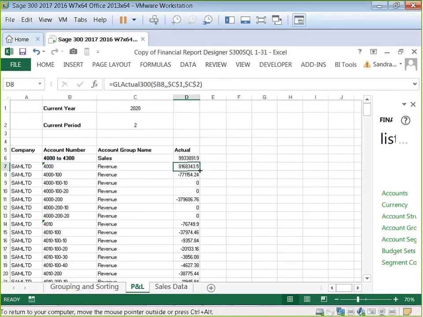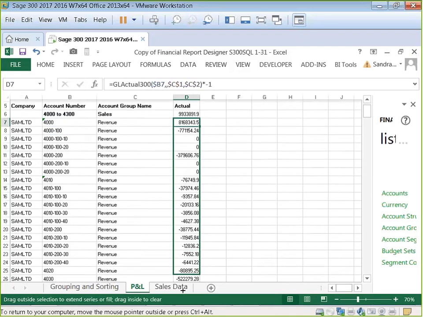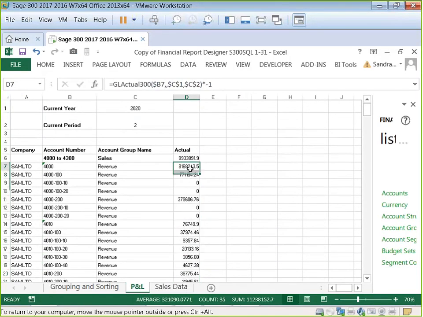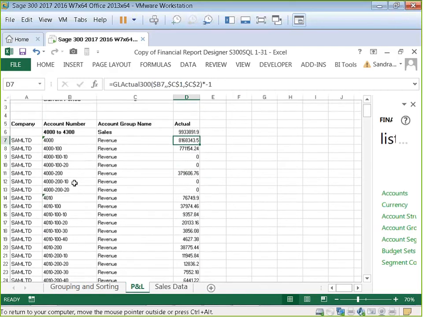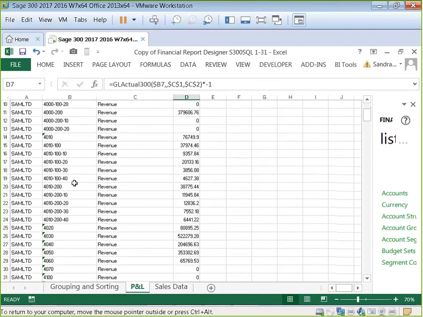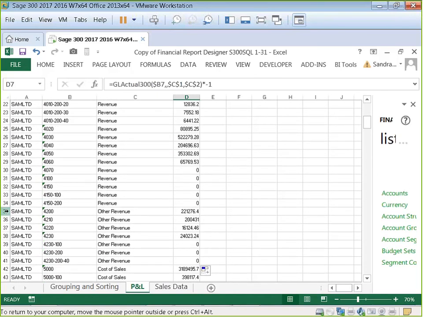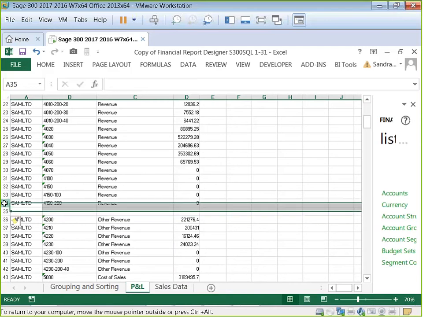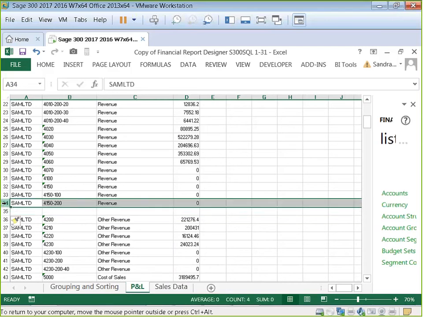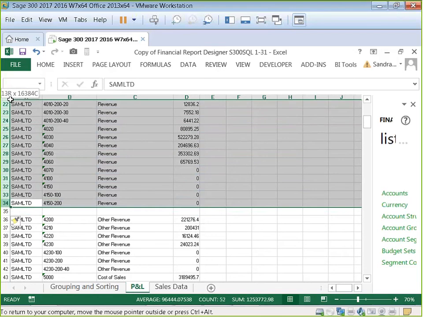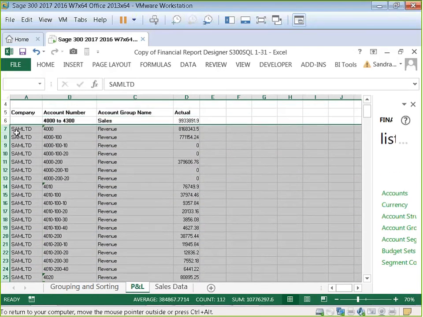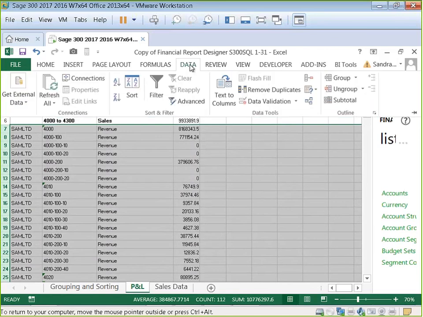Okay, and I'm going to copy this one down just for my revenue accounts. I just did -1 just to change the sign on this so that everything's valid. So now I'm going to scroll down, because in order to group, I want to insert another row. Shift Control Plus, so that I can then highlight. There are keyboard shortcuts, and we have that in a tip as well for you. I'm going to highlight all of my revenue accounts, and once I do that, I can go up to the Data tab.